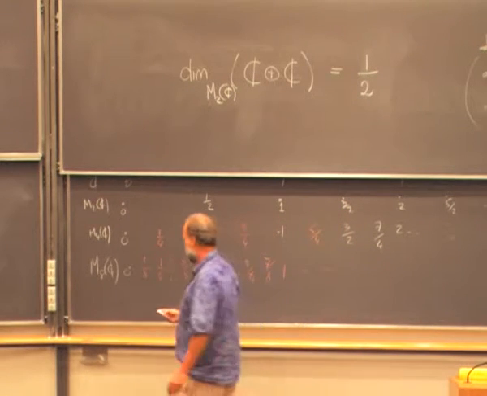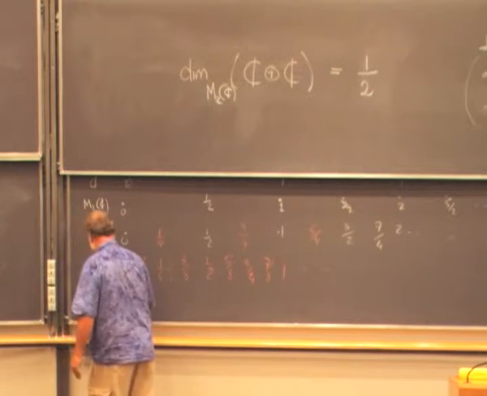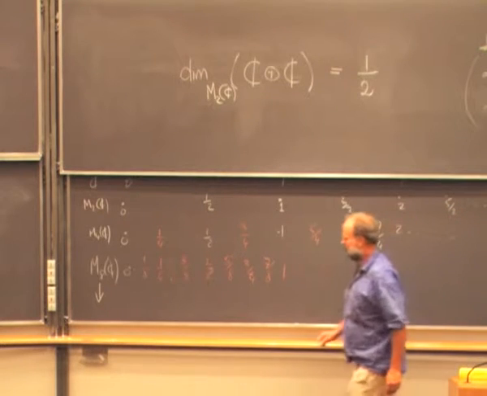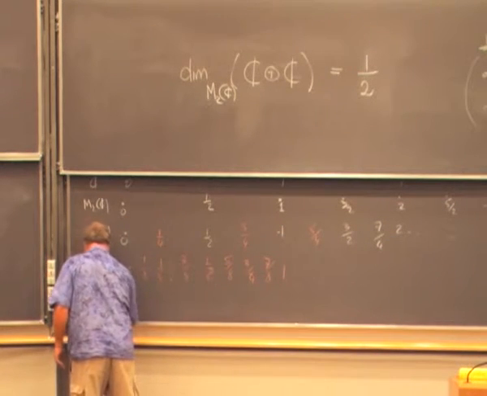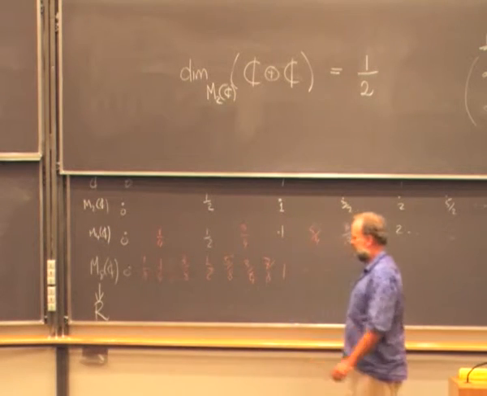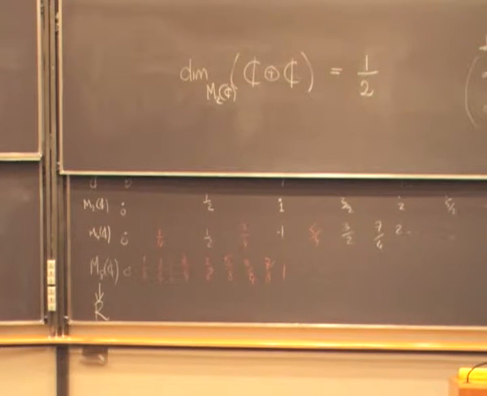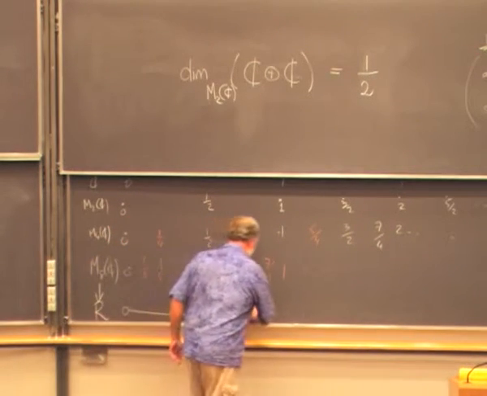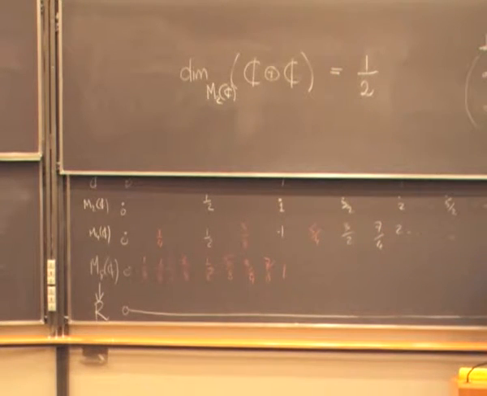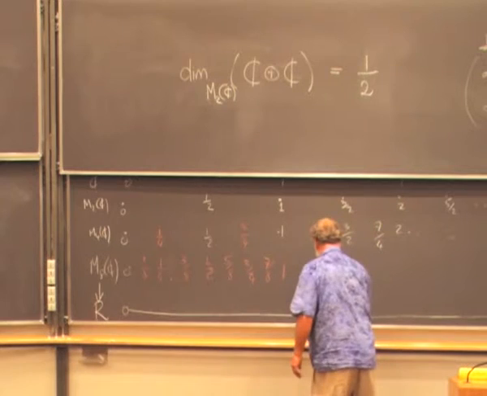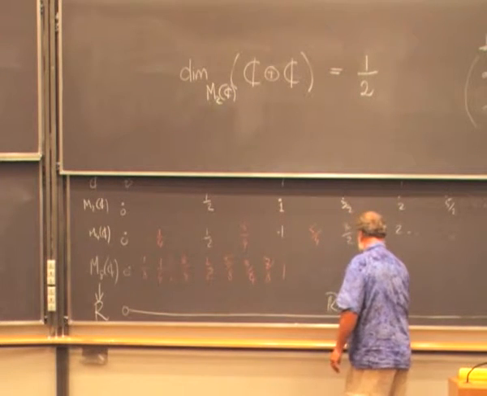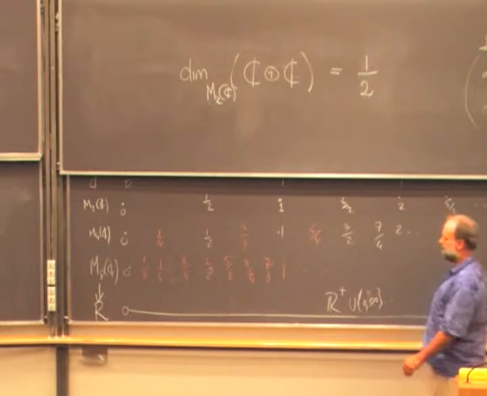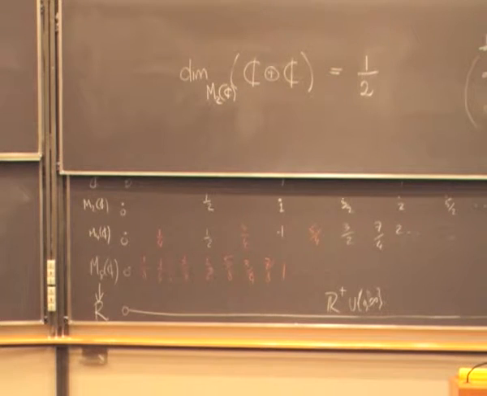You would expect and hope that there's some object here which is a limit, and of course to obtain it you're going to have to do a little bit of completing, such that this object, which I'm going to call R, with not math B R, but just an ordinary R, will have modules whose dimensions will be parameterized completely by R plus union 0 infinity. Okay, so I'm telling you that such an object exists.